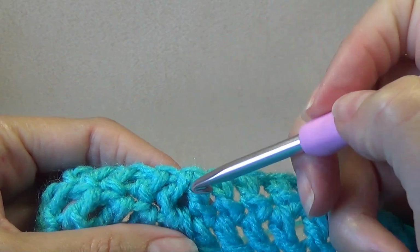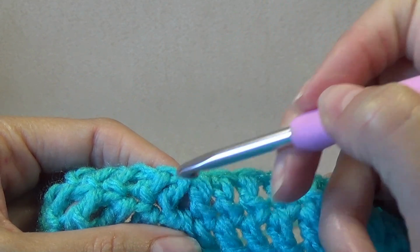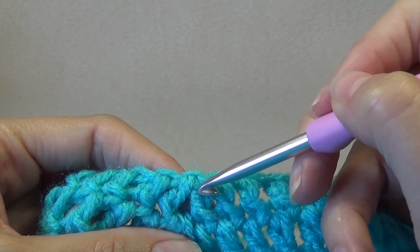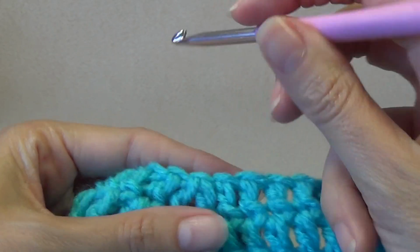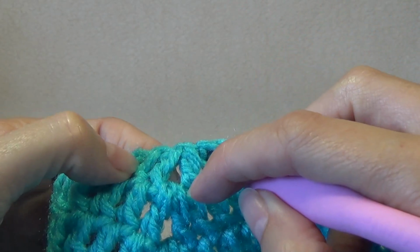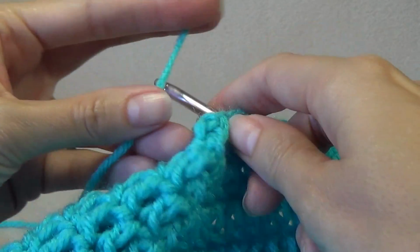You can crochet into this stitch and that stitch and just work a single crochet in here and a single crochet in there, or you can do a single crochet decrease over those two stitches. So I'm just going to join it back here, just a couple of stitches, one stitch before the increase we've got there. I'll show you what I mean.